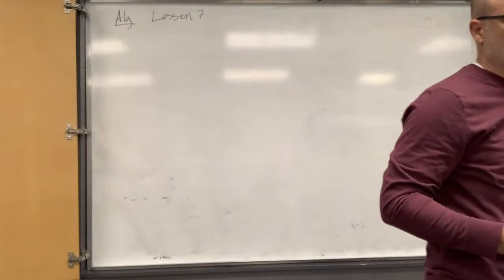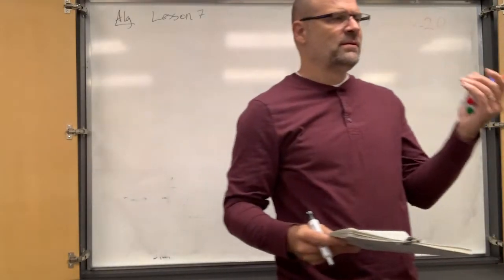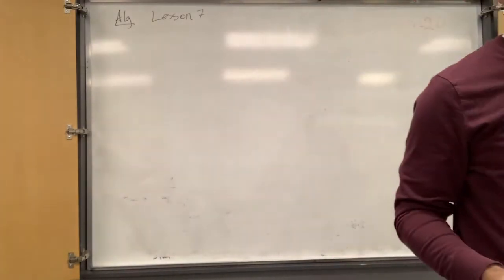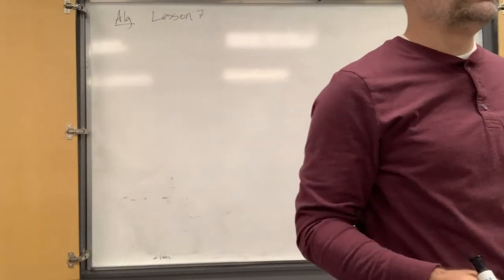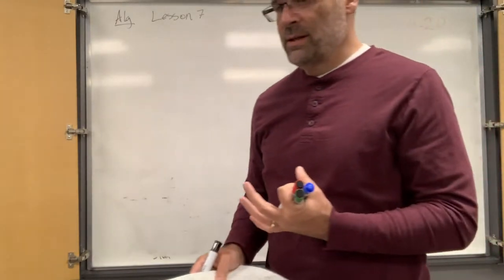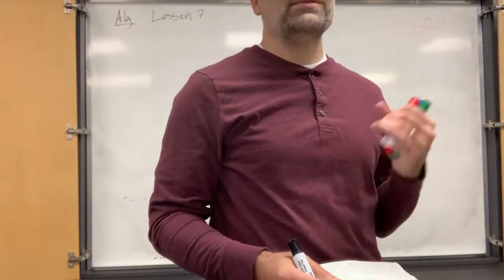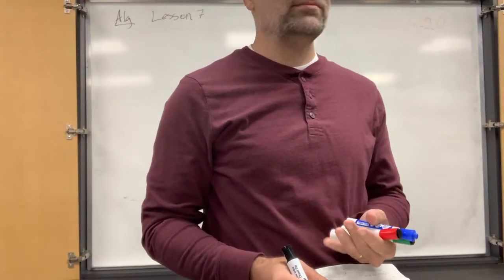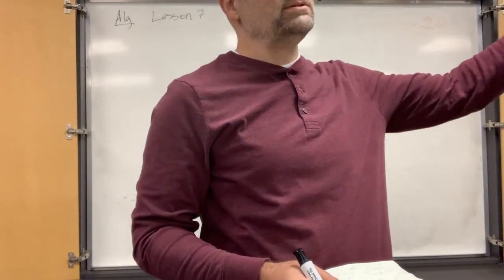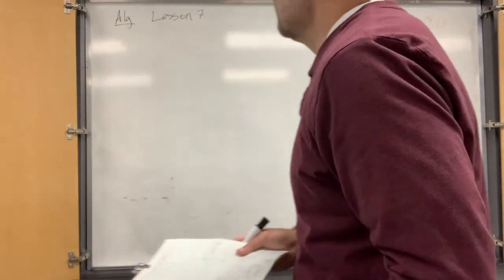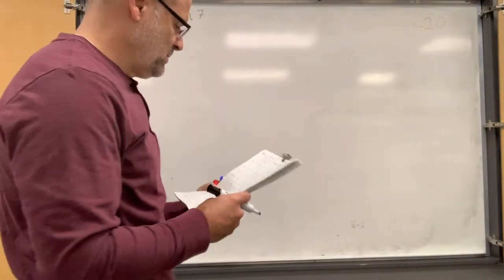About opposites. We already talked about opposites a little bit, but when you hear the word opposite in math, what does that mean? So what's the opposite of 3? Negative 3. So you kind of negate it. Negate is a word that basically means put a negative sign in front of it and see what happens. So what's the opposite of negative 7? 7. Right, because if you put a negative sign in front of negative 7, it's negative negative 7, which is positive, okay? So every time you have a negative in front of a negative, it cancels, it becomes a positive.